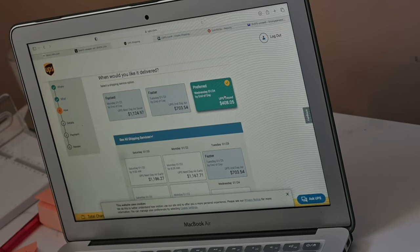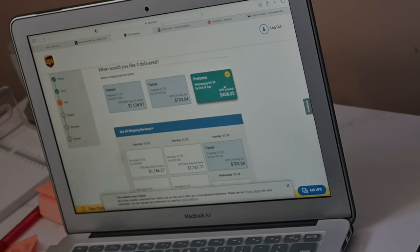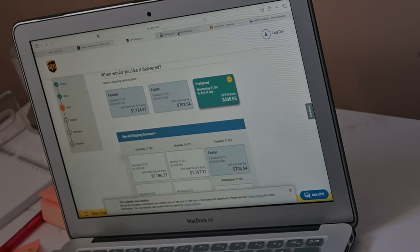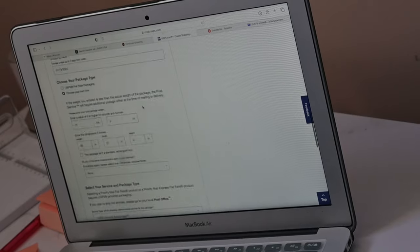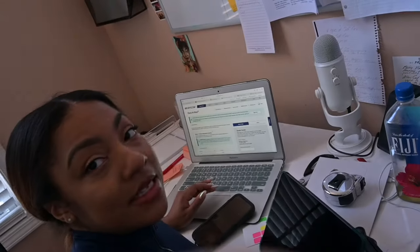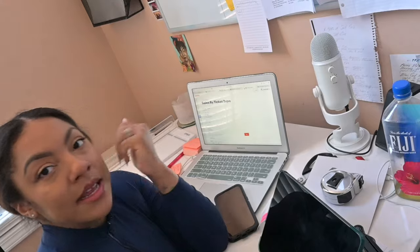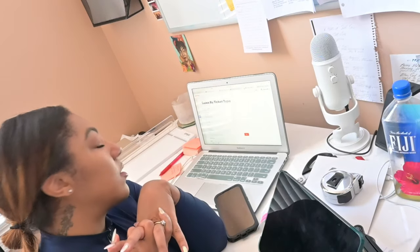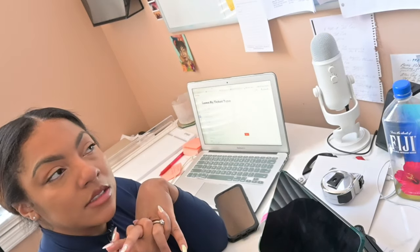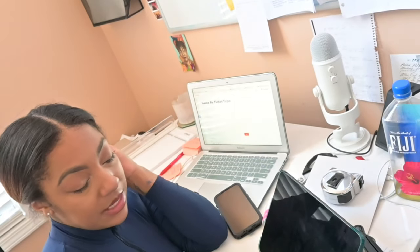With the insurance included for a 3,500 piece, it would be $400.05. With UPS, we can't even because it basically exceeds the size that they can ship. So I'm gonna have to go ahead and bite that bullet and pay that $400. Make sure it's included in the price. So I normally include the shipping in the price, so I'm not really too much tripping about it.